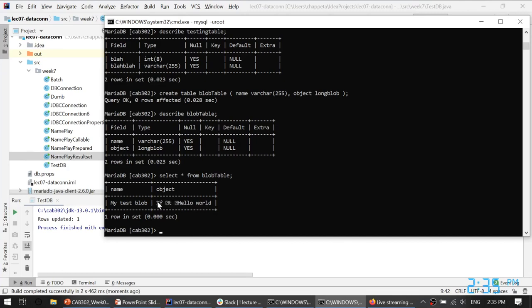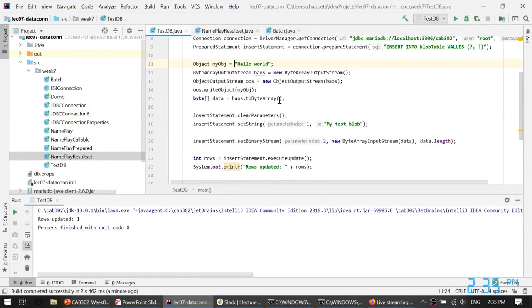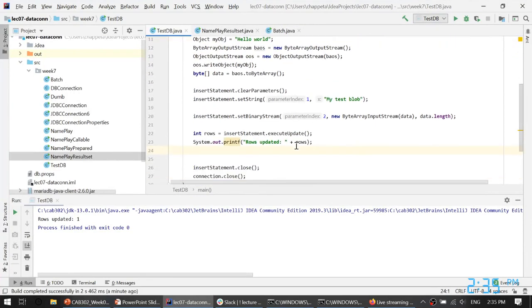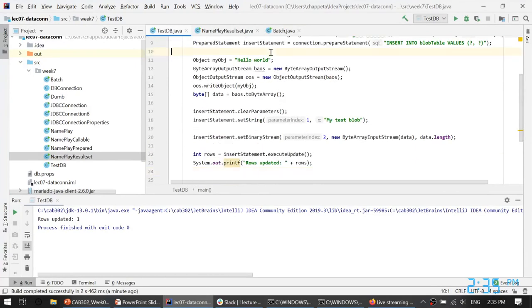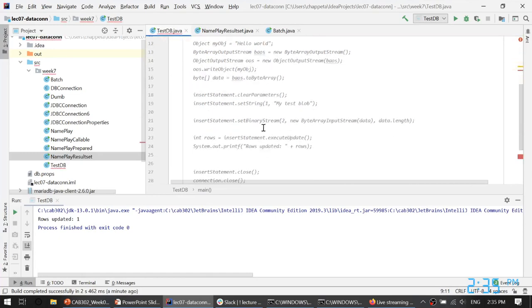So what we've got is some bytes here, which is sort of the Java serialization stuff. Part of this will also be the length of that hello world string, and then we have the text hello world. So we can actually sort of see that, and we'd probably see a bunch of garbage characters if we were using, say, an image or something like that. But either way, we can take any serializable object and we can store it in a database using this method. And so now that we've got something in that particular database, let's comment this stuff out in case we want to use it later.